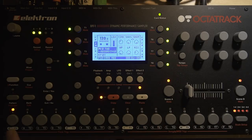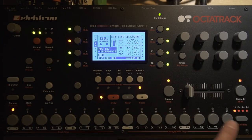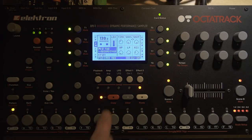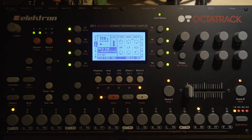And one more thing you have to do is change this to a one-shot track. If you play longer samples, or you have to adjust the length of your sequence. But I use one-shot tracks. So you do this by pressing function and pressing the track, and now it's a one-shot track, and it goes on forever until you stop the track. So listen to this. Good.